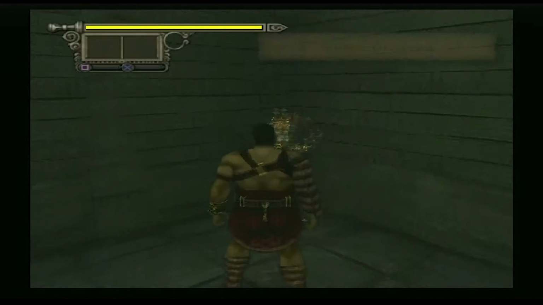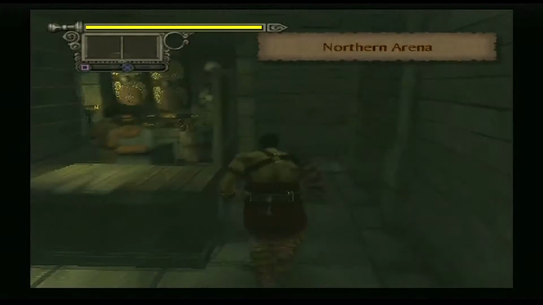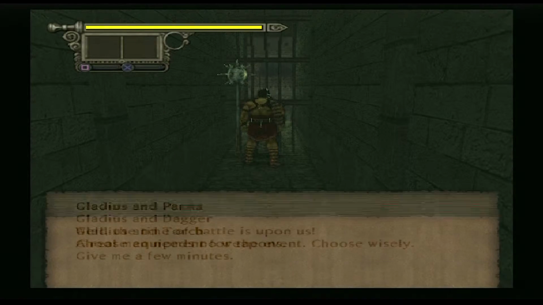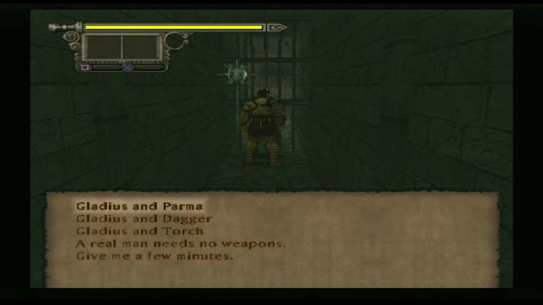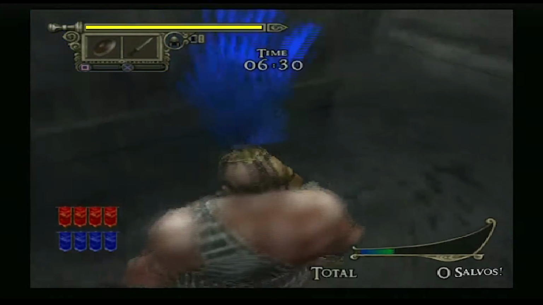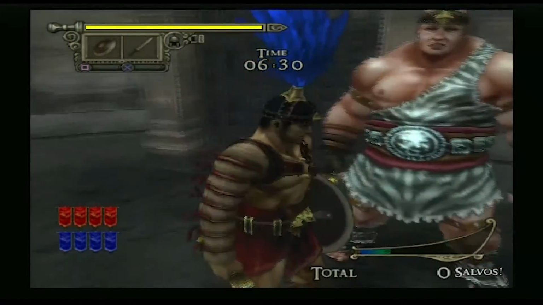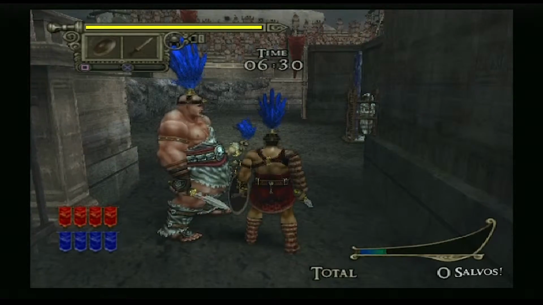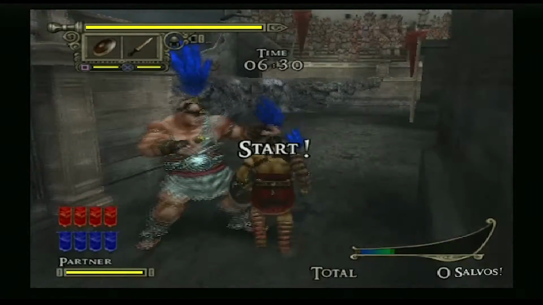Alright, I gotta team up with some numbskulls. Can you be my partner? Can I just take your weapon? Let's go with the Gladius and Parma, which is a shield. I think. I'm pretty sure. All right, you dickheads! Big guy! I don't know if I want the small guy. Small guy might be useful, too. Big guy. Let's bust some heads.